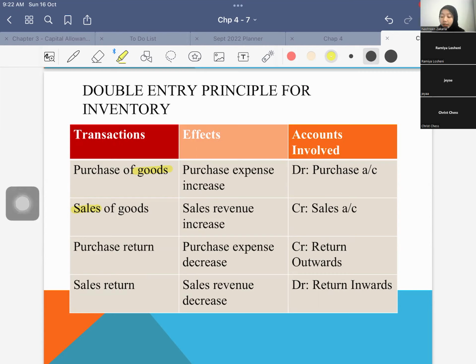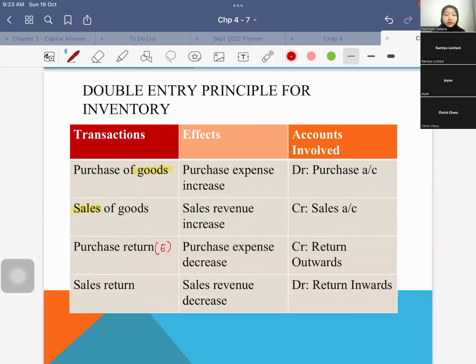Okay. Purchase return. This is when we purchase something from our supplier, from our creditors ke kan. We purchase something and then suddenly we notice a damage in the goods. Ada damage lah, so kita nak pulangkan balik, right? We want to return back the good that we purchased just now to the supplier. So it will relate to our purchase return account. So when you account a transaction like this, you will include in a purchase return account. Purchase return or return outward, that one is the same thing. So if you want to put credit purchase return also can.